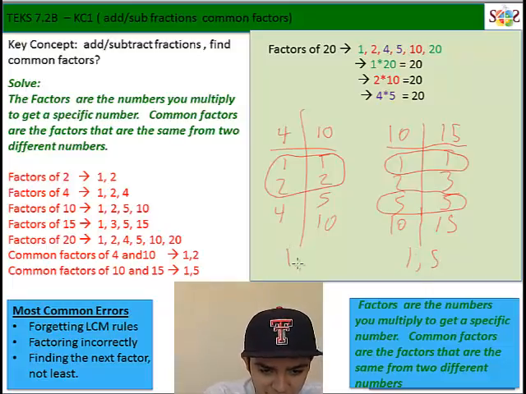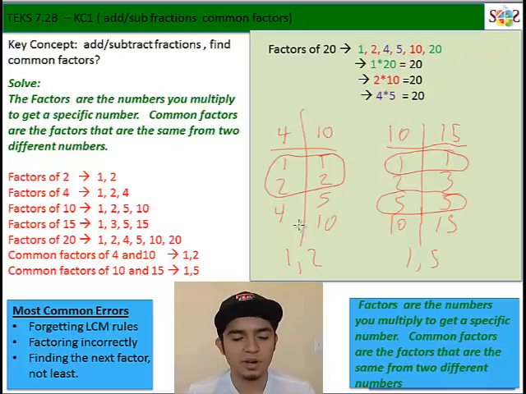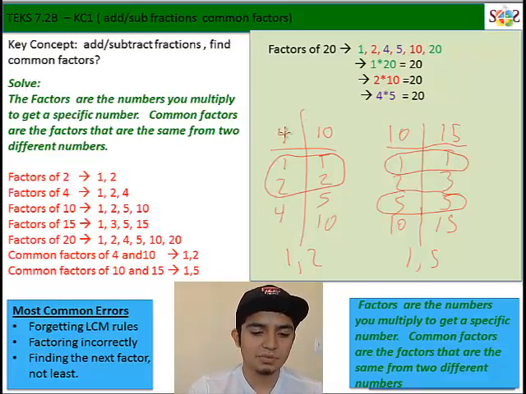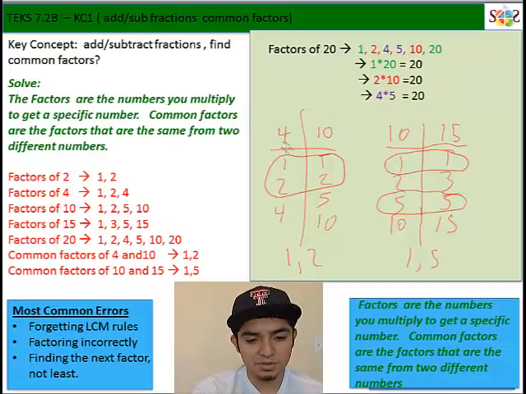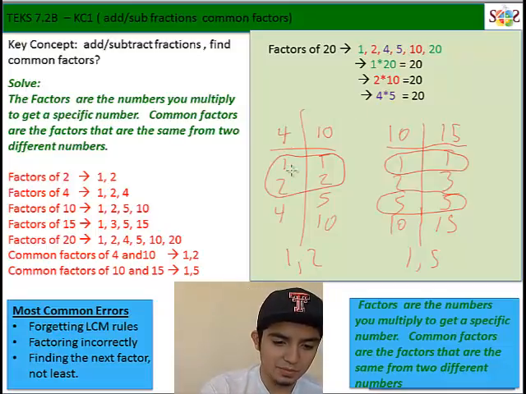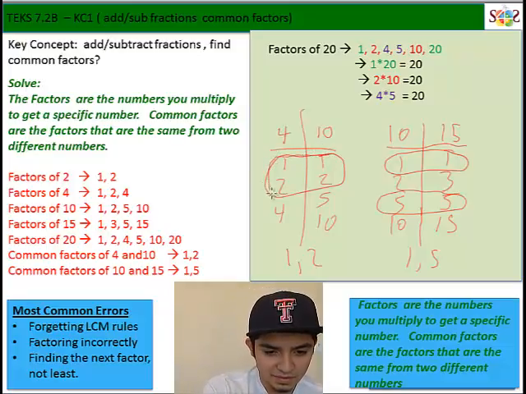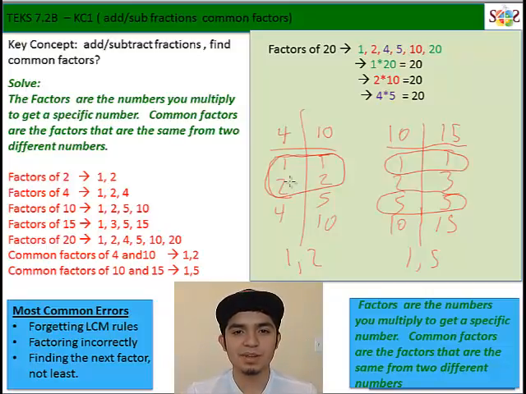This is just an easier way to do these kinds of problems if you're having trouble visualizing it or doing it in your head. Just write out a table and put the first number on one side and the second number on the other. Then just write out in table form the factors of each and then just see if they have common factors, which makes it much simpler. Thank you for watching this video tutorial and keep learning.